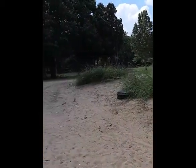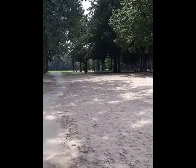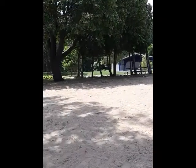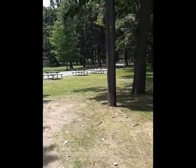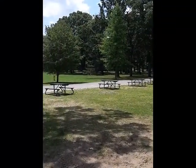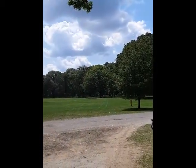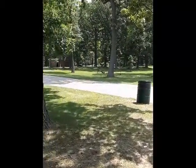That's a path to the pavilion. There's another view of the band shell. And there's plenty of picnic tables scattered around the park as well, where you can enjoy a picnic lunch, socially distanced even. There's an accessible playground off in the distance there, and another huge covered pavilion, and a few other picnic areas that can be rented for special occasions, or just used by anybody. And a huge field, which is usually filled with different food vendors for Canada Day.